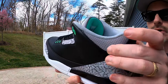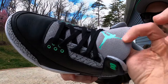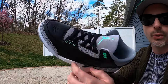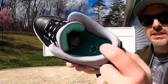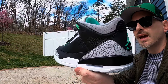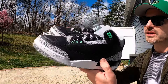At the base of the tongue and around the collar we have Wolf Gray — it looks like suede but has all these little perforations in it, and I really like the way that looks. At the top of the tongue I was really surprised to see a nice soft suede in that Wolf Gray color, and once again you've got that Green Glow Jumpman popping off of there. They only gave us black laces — I think gray or white laces would also look really good, but I wouldn't mess with it. The sock liner is that fuzzy cotton material in Wolf Gray. The back of the tongue and the insole are both in glow green. The more I look at these, they kind of remind me of mint chocolate chip ice cream — I'm a big fan of that.